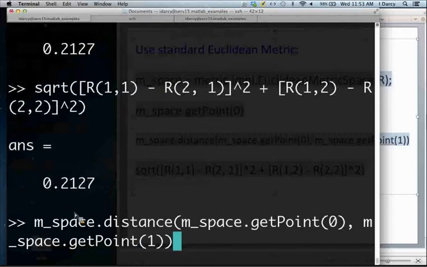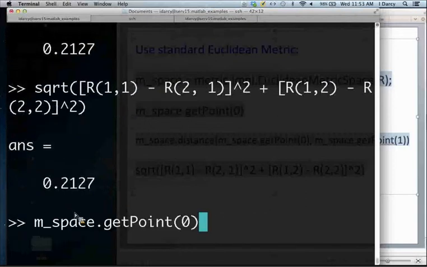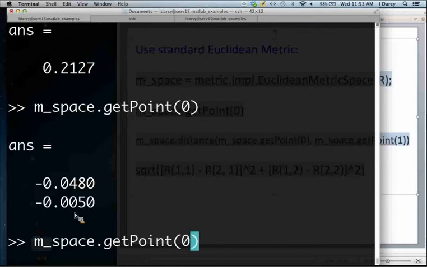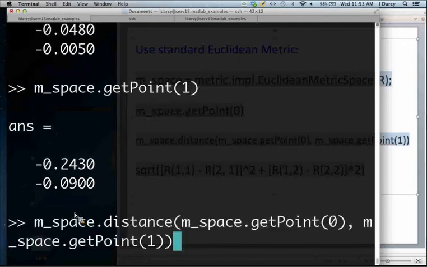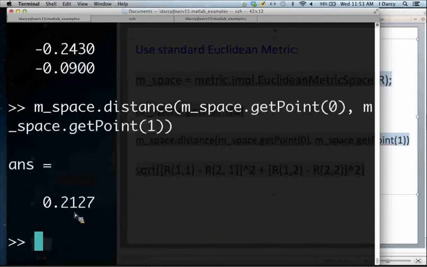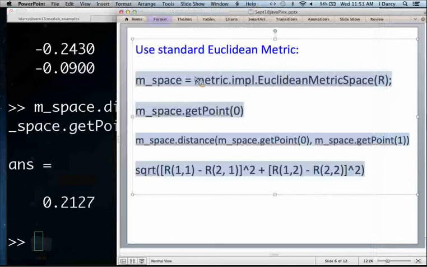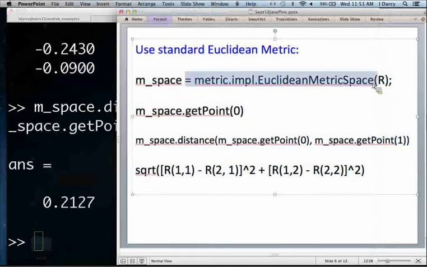And the 2 points we're talking about are point 0 and point 1. If you calculate the distance between those using standard Euclidean, that's the same thing as this command right here. So we just needed to run this command to create this object that had both our data points in it as well as our distance saved.